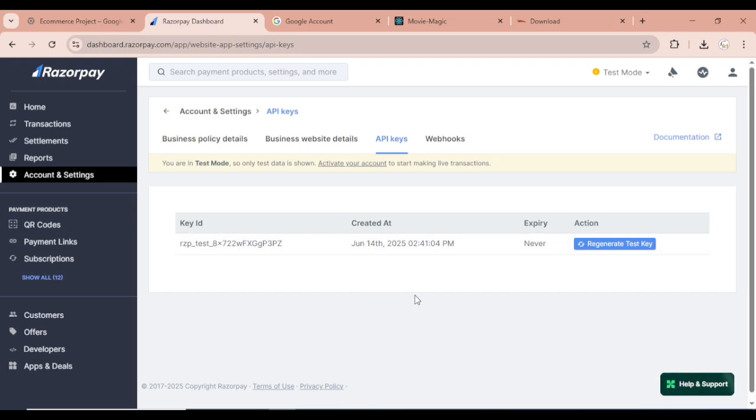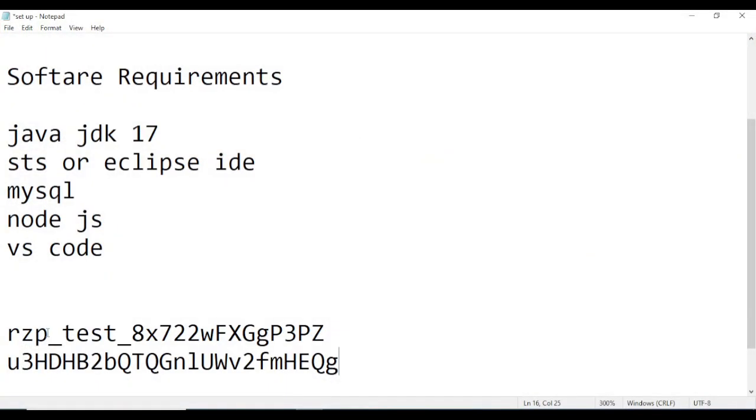Okay, and definitely if you want to use it for production use, I mean for actual integration in your application for collecting the money, for the production level use, you have to get the approval from Razorpay. For that you have to submit the details and all. But in our case it is just for the test mode, for learning the development, for integration of Razorpay with our Spring Boot and the React.js application. Test mode is enough.